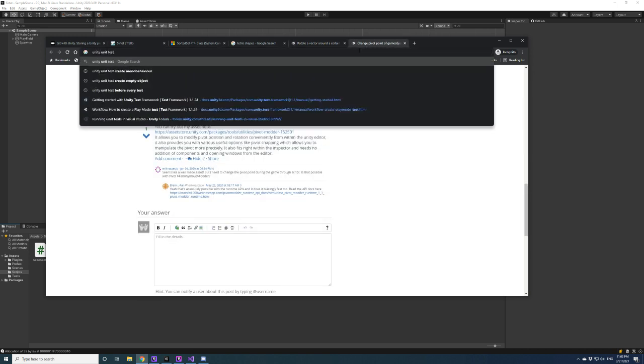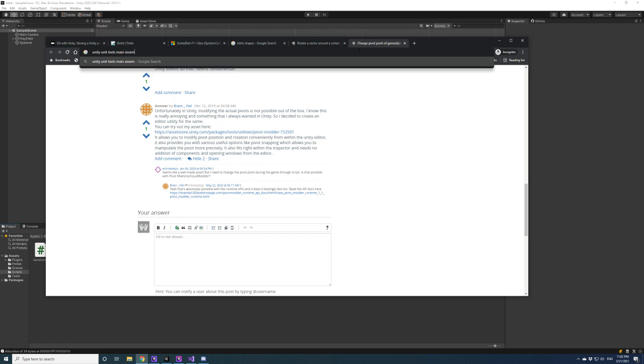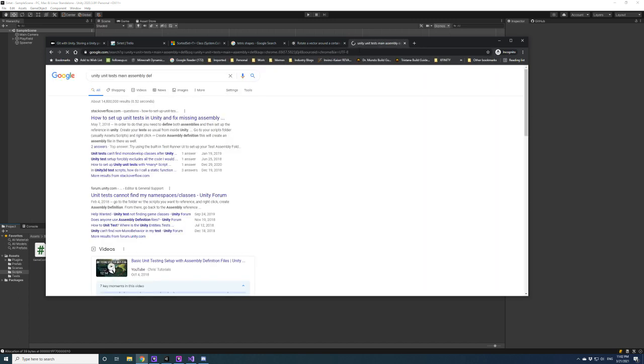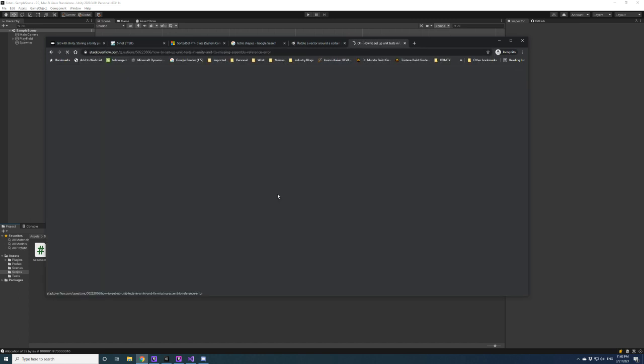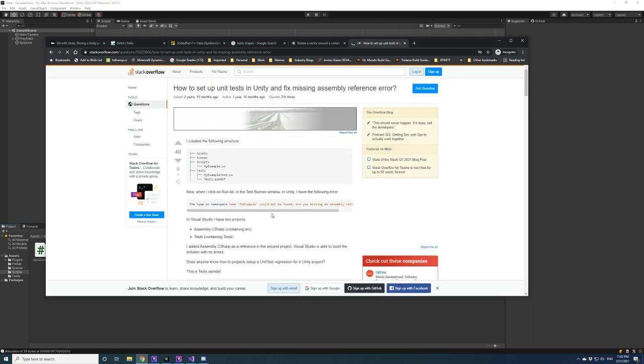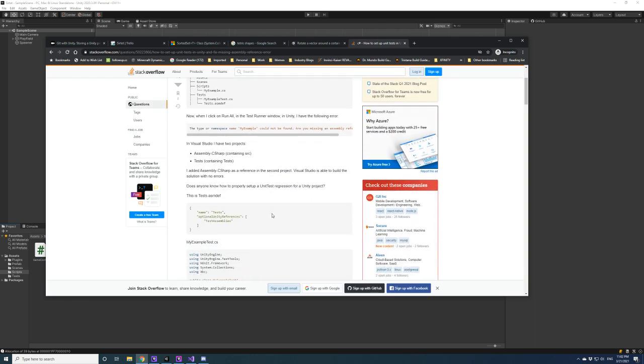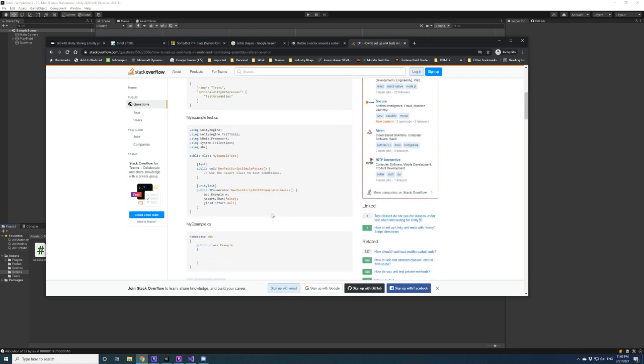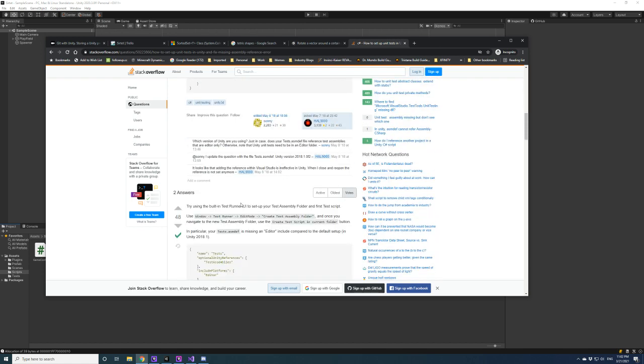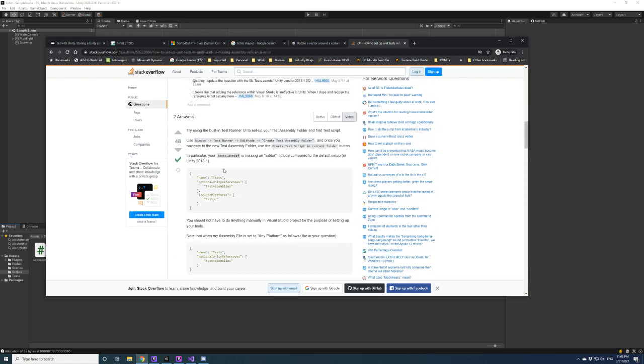Unit test main assembly def. Yada yada. So we create the test assembly folder.